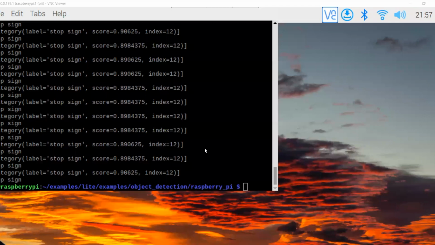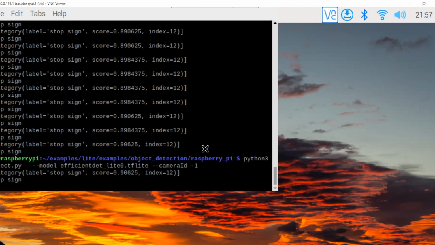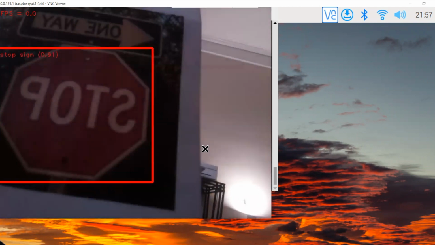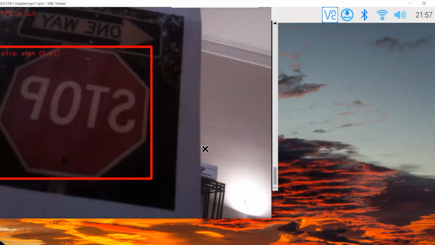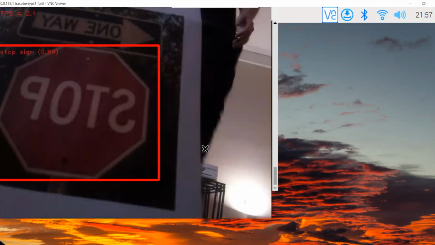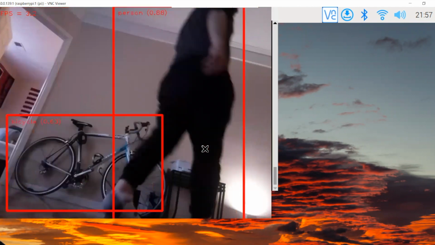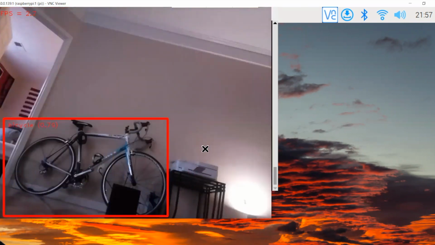Okay, so this is the object detection for the lab one, the Raspberry Pi. We call it detect Pi. I turn it on, and that's the camera detecting the Pi. On the Raspberry Pi, you can calculate that there's a stop sign right in front of its face. It can also detect people and the bicycle. So yeah, it works.